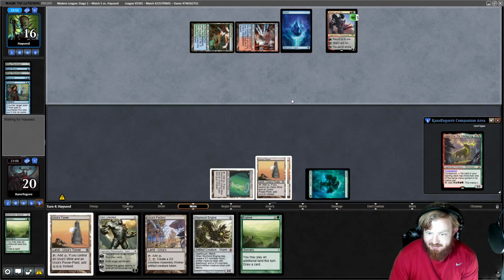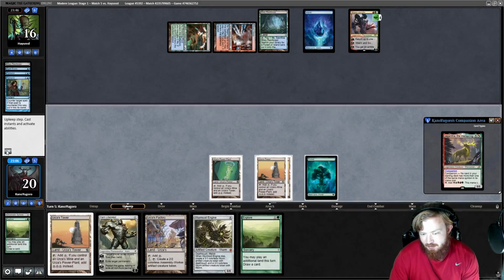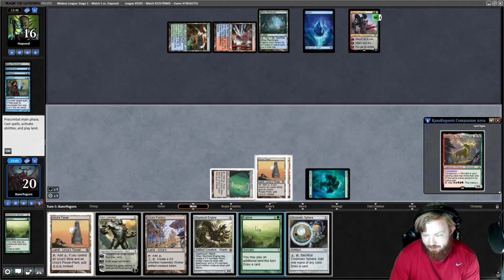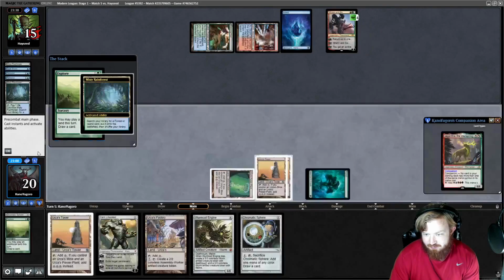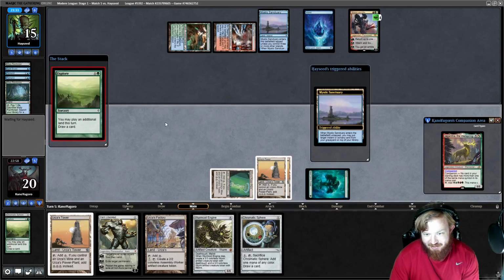They play Renin 6. Pick up a Misty. Play Misty. Pass. We untap. Draw Chromatic Sphere. Play an Explore. Purposefully, we're not playing around Mana Leak, because if my opponent Mana Leaks, I want them to counter this. I don't want them to counter.